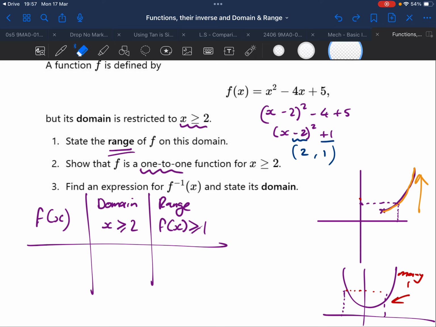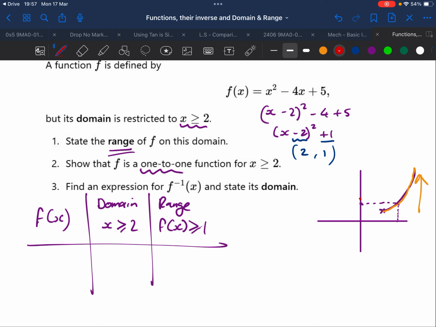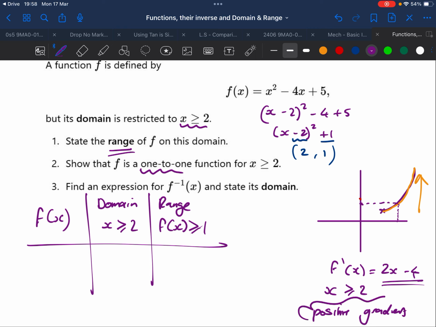So how could we give an explanation to this? Well, you can clearly see it, but one way you might want to finish it off is if you said, well, if you differentiated it, for example, you would get 2x minus 4. And because you're only allowed values that are bigger than 2, when x is greater than or equal to 2, you can clearly see from above it's always going to have a positive gradient. So there'll be no way for it to start going down. So this is one way that you could support the idea that it'll be 1 to 1. But of course, you can just see that from the diagram.